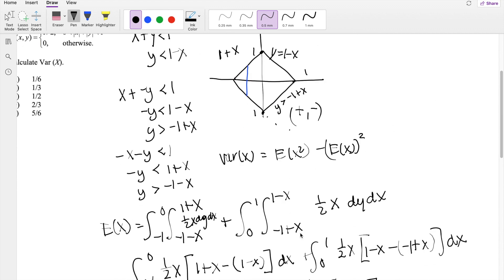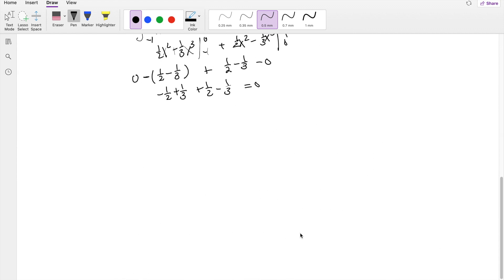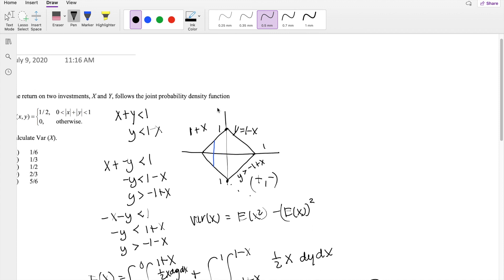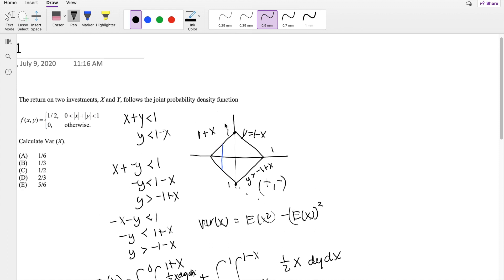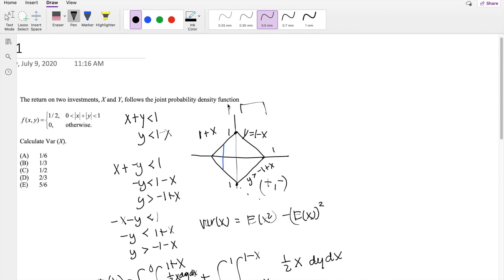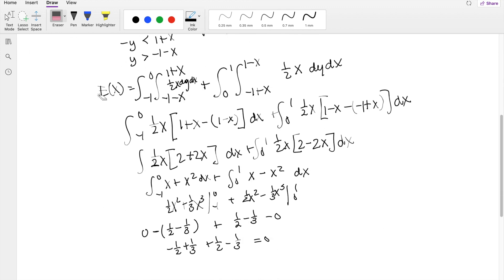So the expectation, or the mean, is 0, and if you noticed that it was a bisymmetry, the mean is going to be 0, that's great too, because you know that this side is going to cancel out with this side, or you can also think of it like this side is going to cancel out with this side. So either way, you knew that. Even if you didn't do this whole thing, you knew that the expectation is 0. I just wanted to show you guys because it's a good setup for E(x squared).